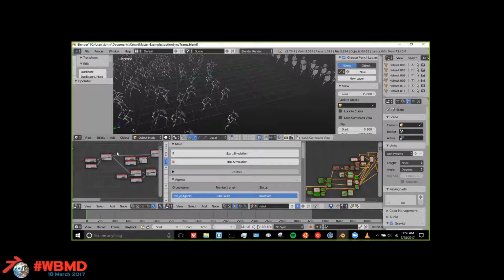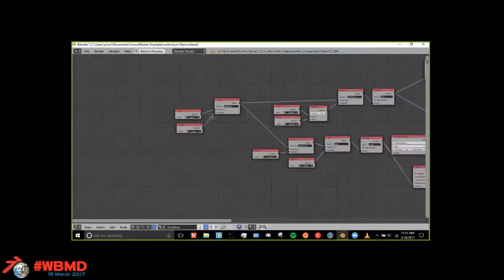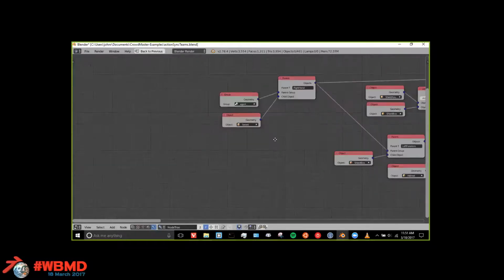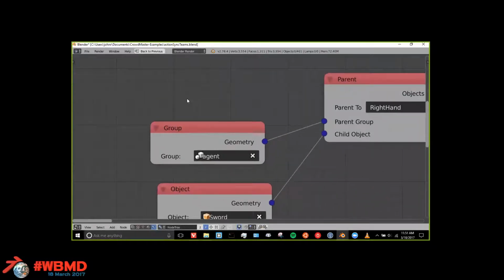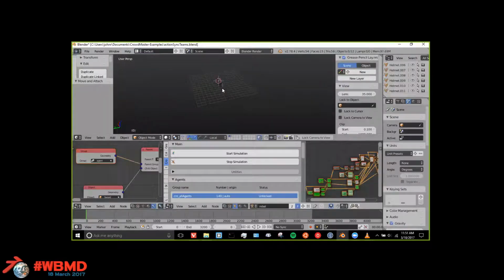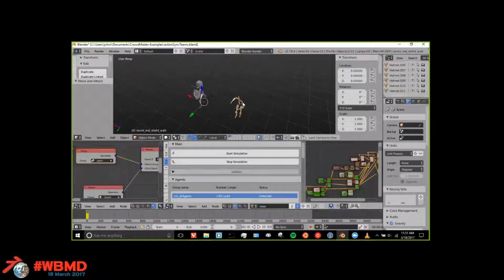Firstly, we have our generation node tree, and it starts off with this agent group right here. We have these two characters. The first one is this action, and then we also have this character right here. He's just an armature with a little blocky head and all kinds of stuff like that.